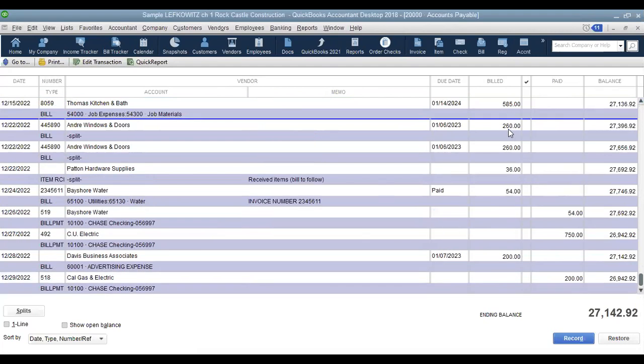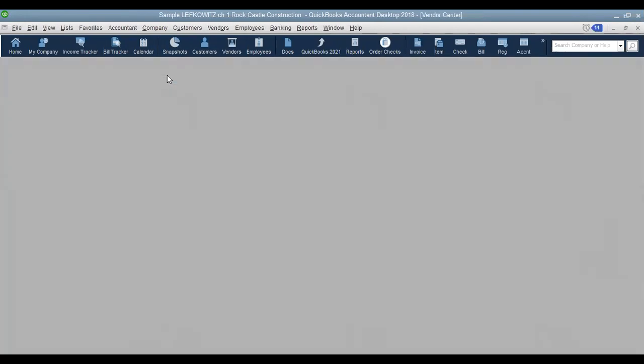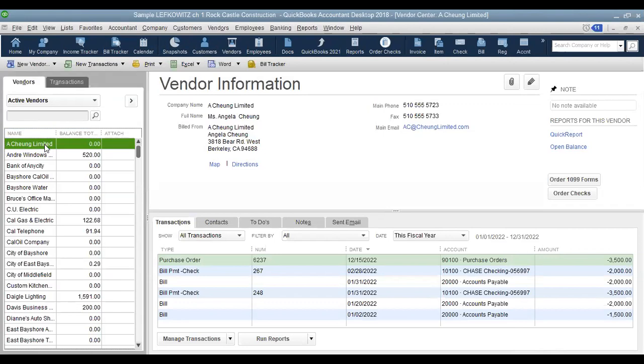Let me show you. 260 and 260. They both say split. They both look good, and you don't see the mistake. But one applies to the purchase order, and the second one does not. Okay, so what happened is you really have 2 times 260, and it's the same one. Because you said keep the number, I'll show it to you from the point of view of a vendor. You click on vendor. That's vendor center, by the way. So on top, you could do centers.